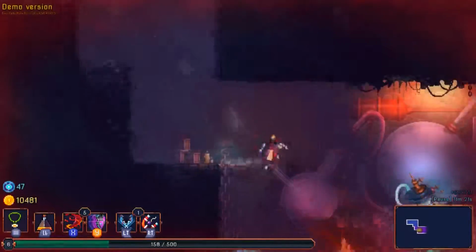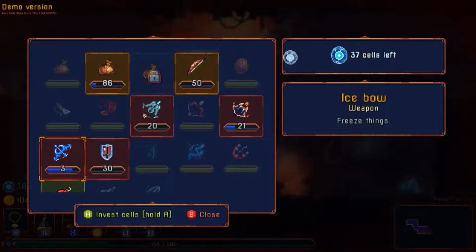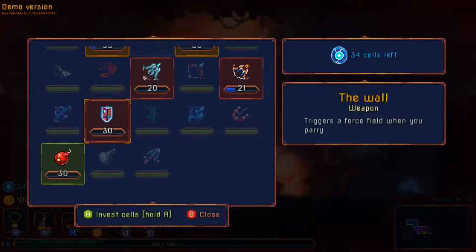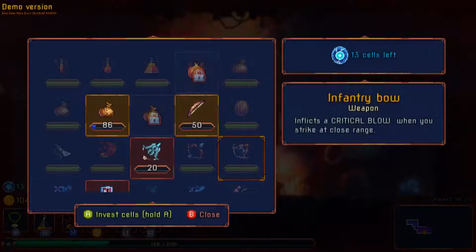Use the cells that you gather from enemies to upgrade them. It's quite a neat system, and you upgrade them after you beat a level, which means if you die at the level, you don't get the chance to upgrade them, which can be kind of frustrating. But the first level is easy enough that you're always gonna be upgrading a little by little, at least.